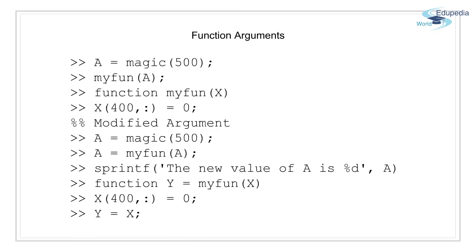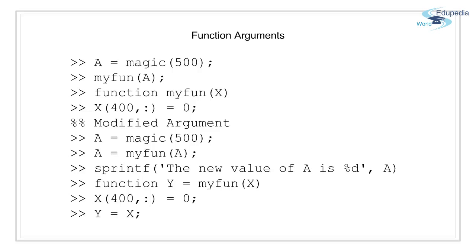Memory usage in function arguments is somewhat similar to the concept in copying arrays. When you pass a variable to a function, you are actually passing a reference to the data that variable represents. So as long as the input data is not modified by the function, the variable in the calling function and the variable in the called function point to the same location in memory. But if the called function modifies the value of input data, then Matlab makes a copy of the original array in a new location in memory.